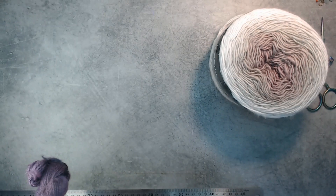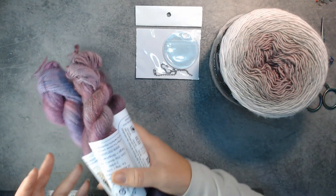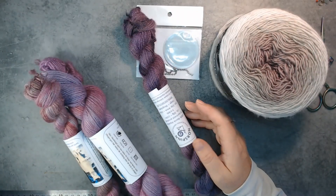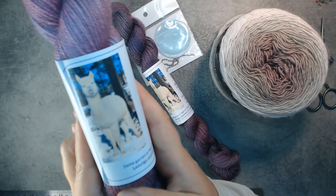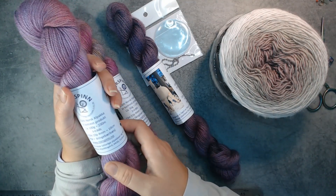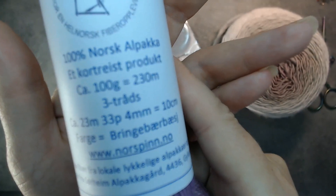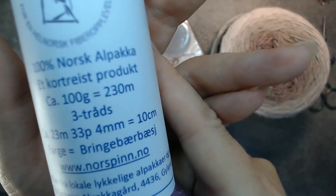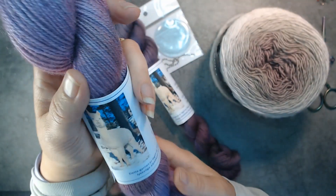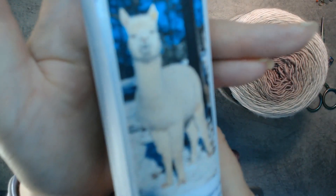Then I visited the booth of Norsbyn — a small spinning company in Norway. They have alpacas and they are spinning and hand dyeing the yarn. This is Norwegian alpaca, about 100 grams and 230 meters. It's hand-dyed as you can see, and this color is called 'bringebærbæsj' — which means 'raspberry poop.' I think those names are just the funniest. And of course the label has a super cute alpaca on it.